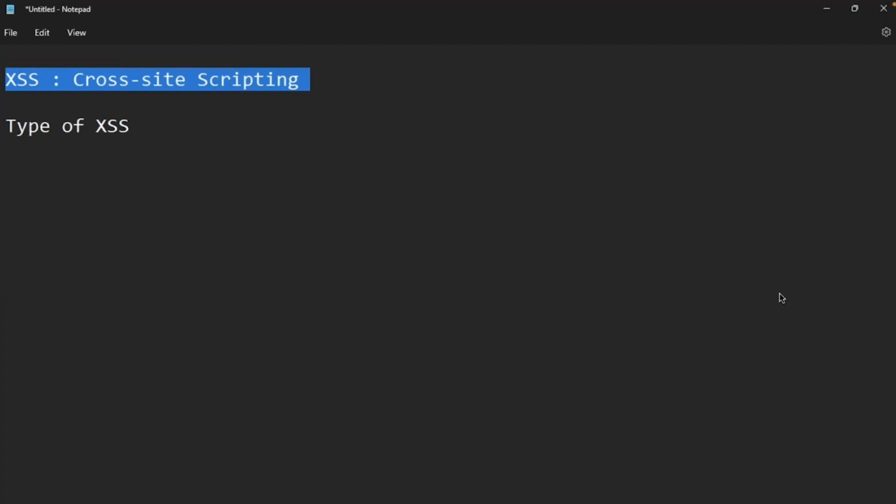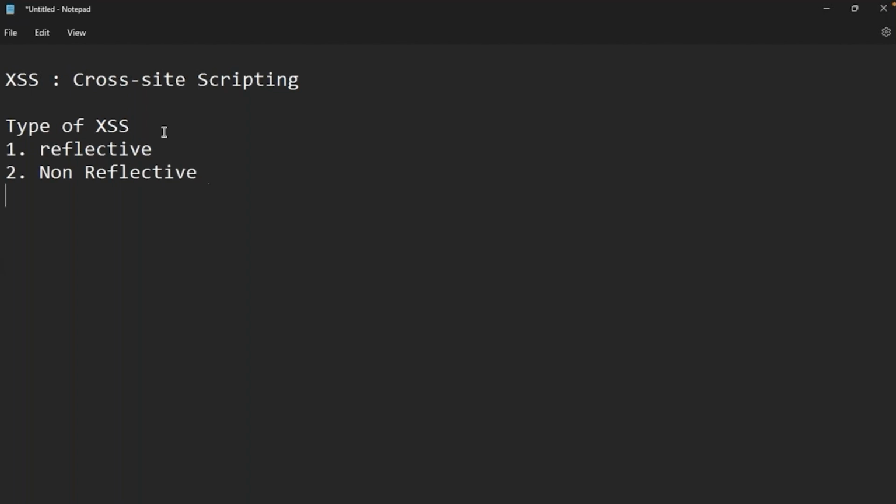Now coming back to the types, how many types of XSS do we have normally? Three types. One is reflective, another one is non-reflective or stored, and the third one is DOM based. We'll practice first of all, then I'll bring you the logs, and then you can analyze it nicely anywhere in the SIEM or anywhere in normal logs. I'll give you anything. You can easily scan those parts.